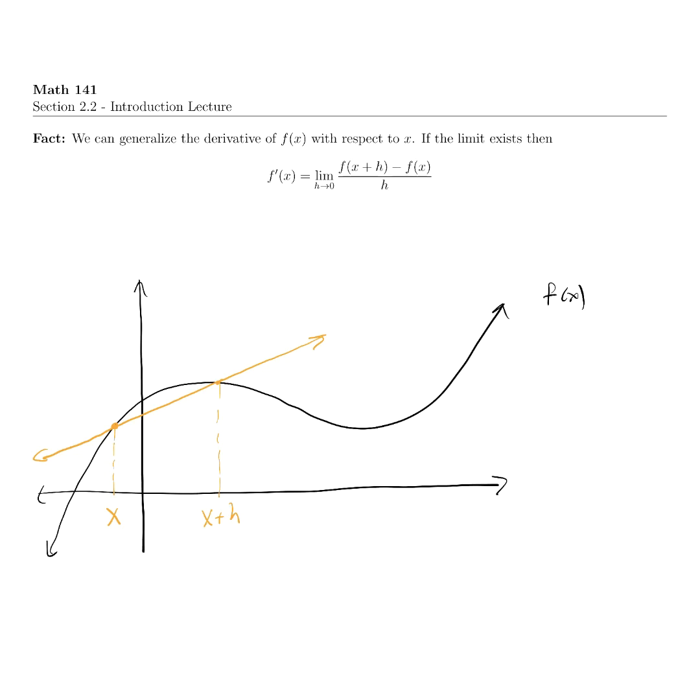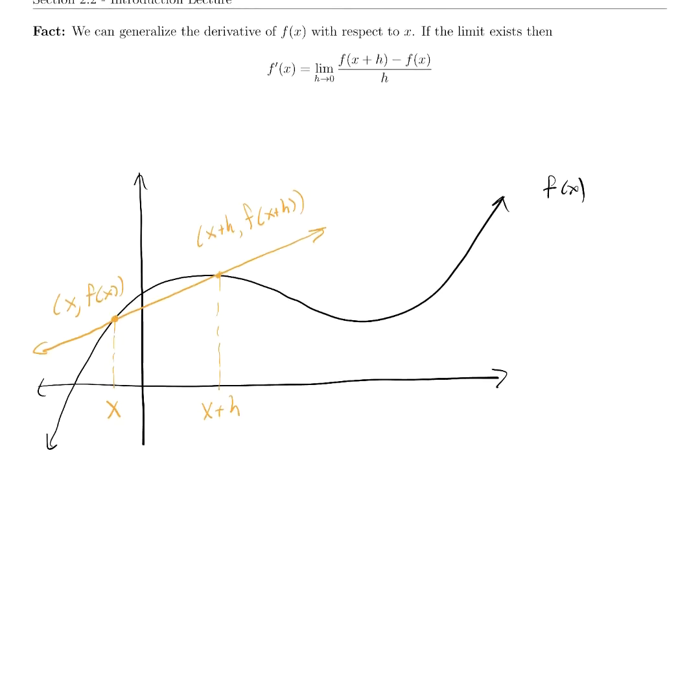Okay, here is the point then on the curve. It has x coordinate x plus h. It has y coordinate, whatever the output of the function is at x plus h. And this has x coordinate x and y coordinate, whatever the output of the function is at x.